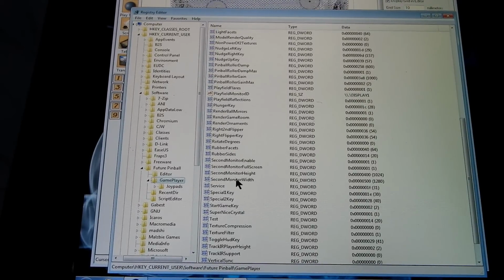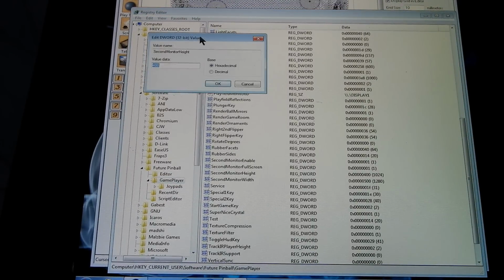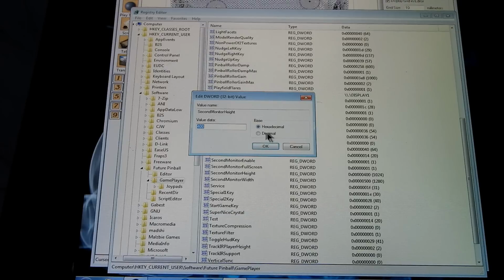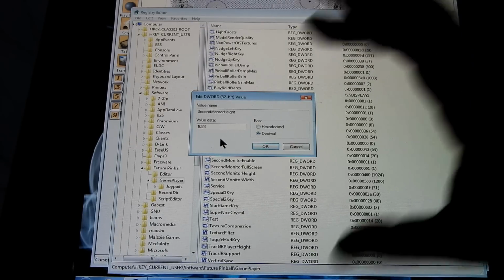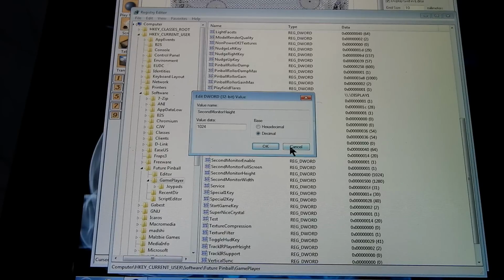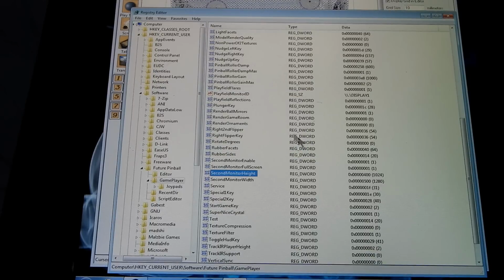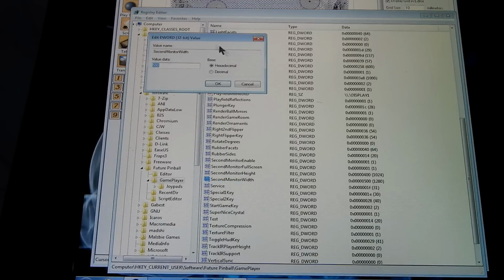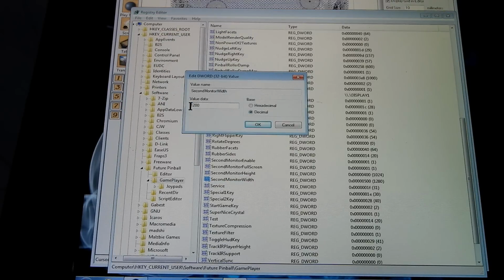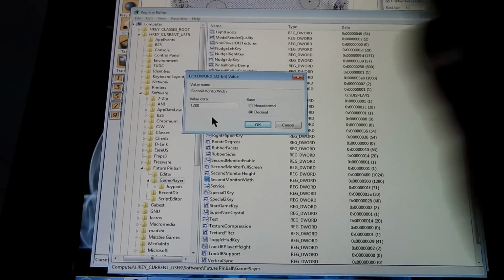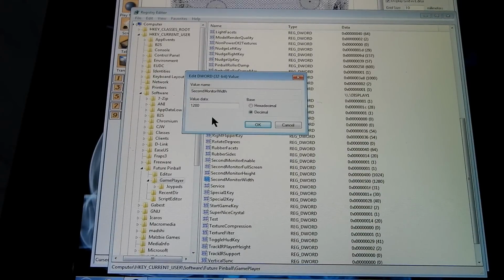You see second monitor height, double click on that. The value initially is hexadecimal, decimal is what we want, 1024, that's the height in pixels. I've already changed that, because obviously it was what we set it to in the preferences in the program. Go to the second monitor width and change from hexadecimal to decimal. 1280 is the correct width for that.